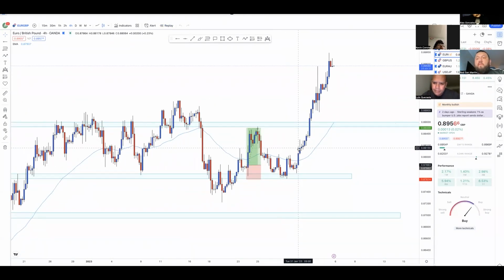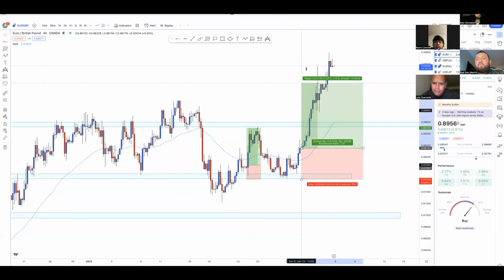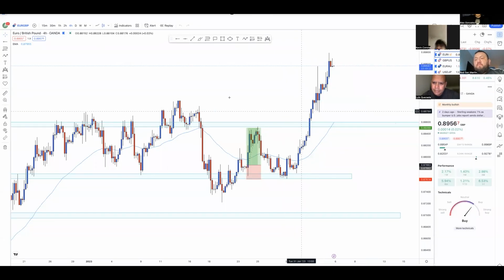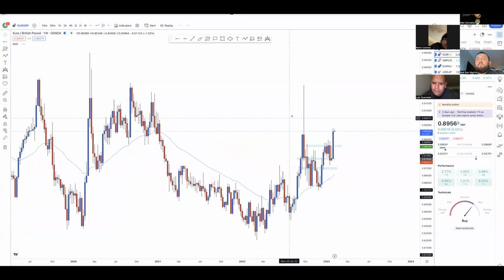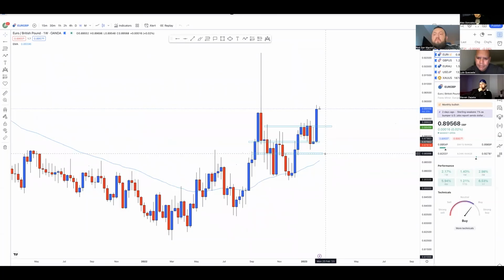So this, this would have been nice. Imagine catching this right here and catching this whole entire move. That would have been dope, but it's not according to your trading plan. Simply move on. For this week, I'm sure you guys already know what we're looking for.